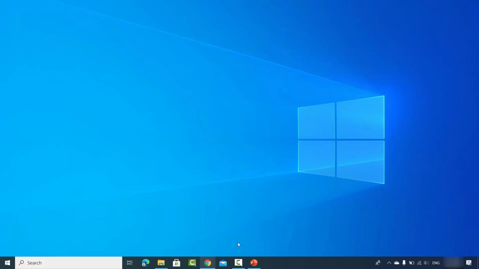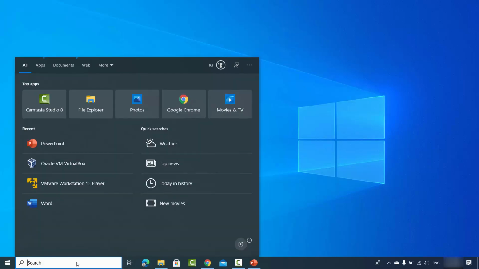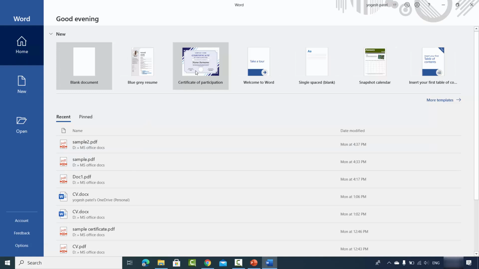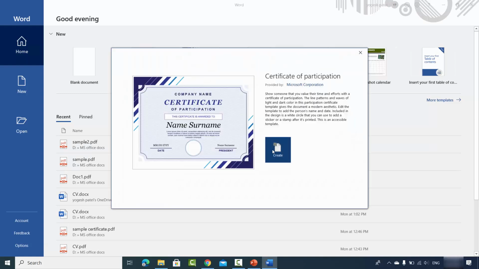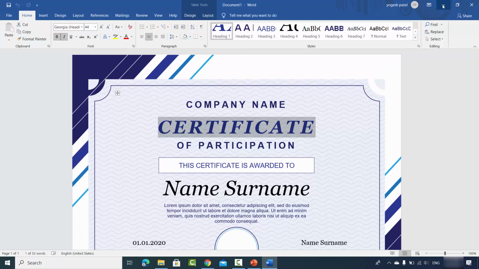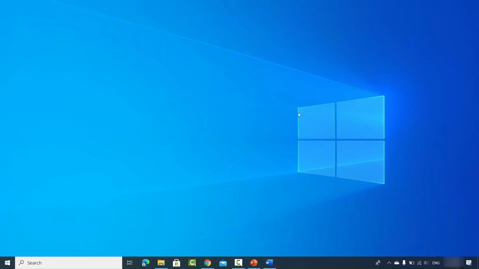Now let's do something. So I'm going to start my Word app, and then I'm going to open some kind of Word document, and now I will just close or minimize this Word application.